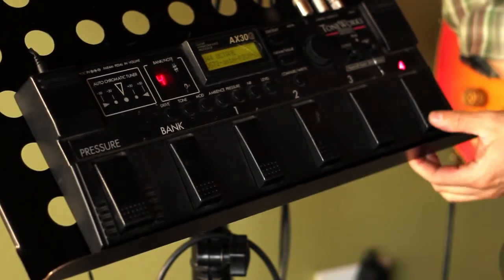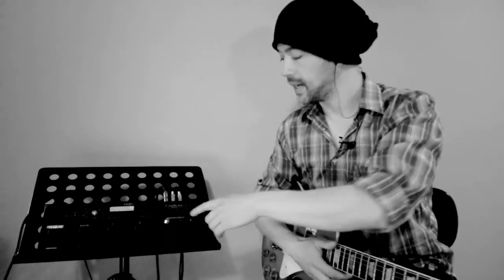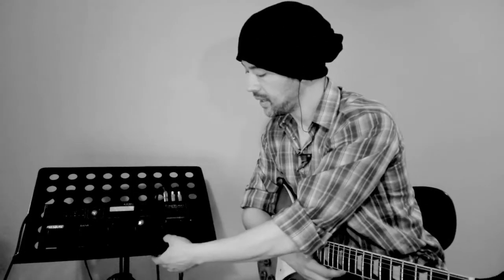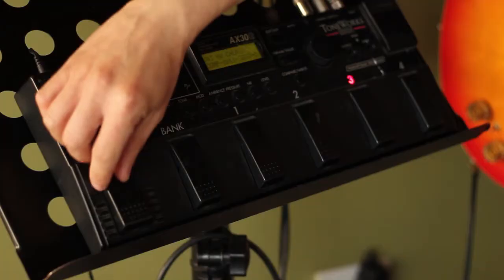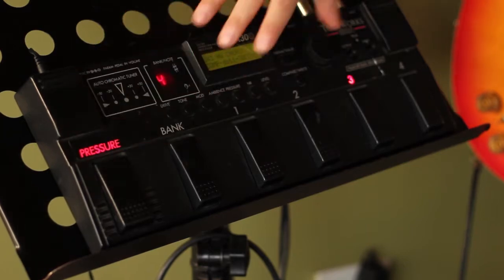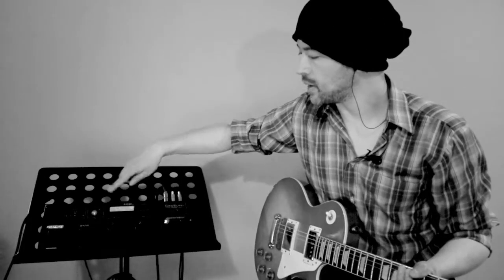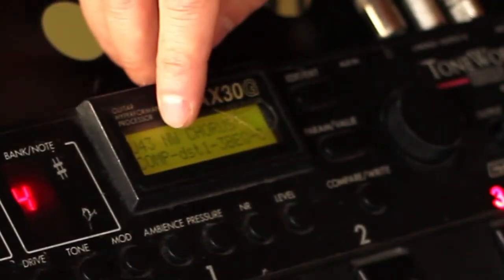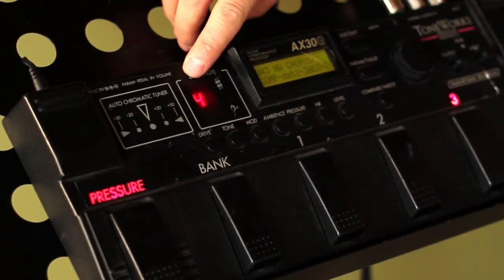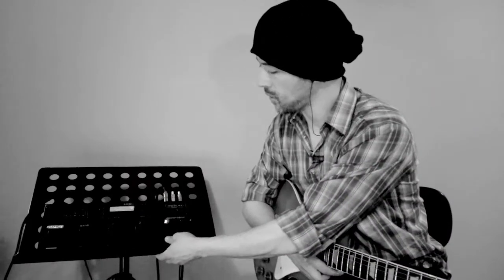Anytime you press one of the buttons or one of the patches, it lights its number. We have a pressure pedal which you can set for any of the parameters of the effects. And we have a display, a really bright display. At night you can see it. It's very functional. We have this LED that is showing you the bank, or you can use the tuner. Here we have the tuner.